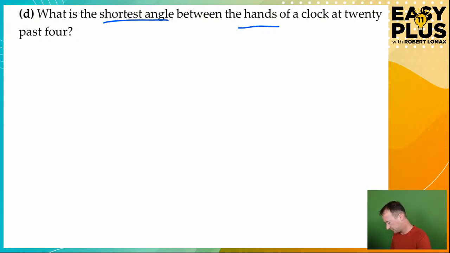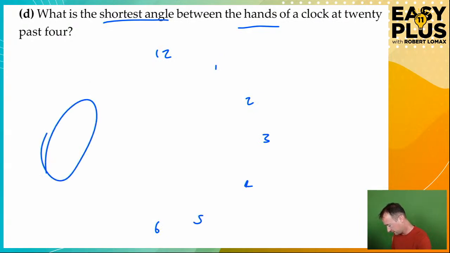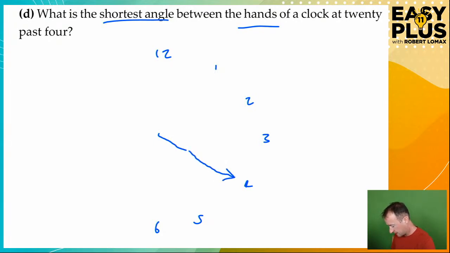Okay, shortest angle between the hands of a clock at 20 past 4. So the first thing we should do before we worry about any detail here is to do a quick sketch. So the same kind of thing. I'm just going to draw on the numbers that I need. 12, 6, 3, 1, 2, 4, 5. I'm not doing anything over here because I'm not going to get over there while I'm sketching 20 past 4. Now, the hour hand is going to need a bit of thought, but 20 past is easy. We just point straight at the number 4, right?